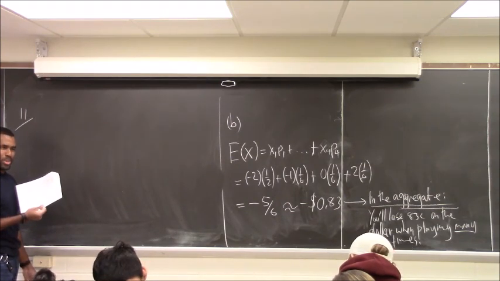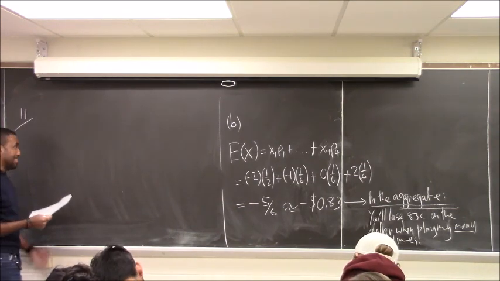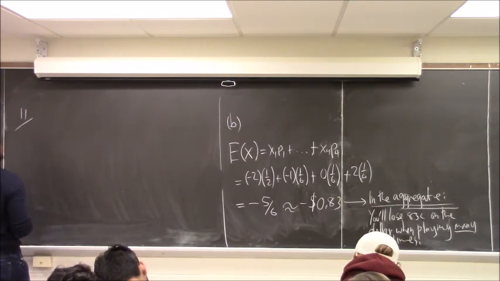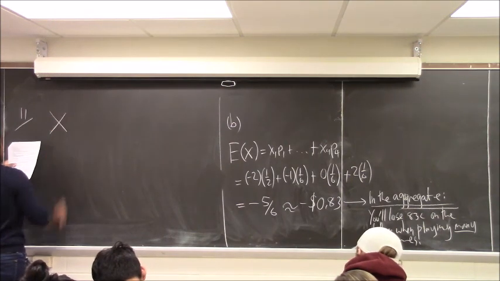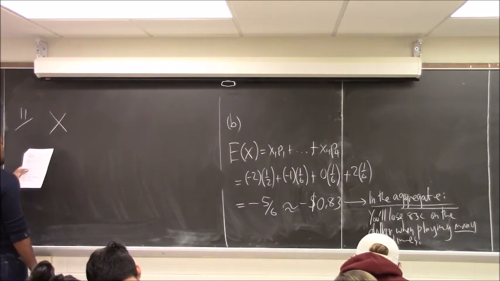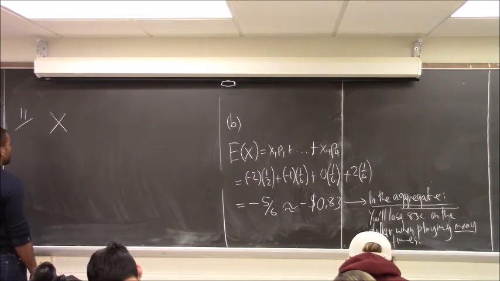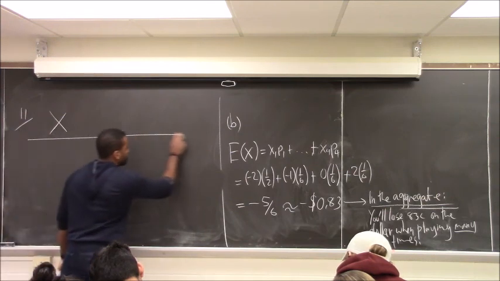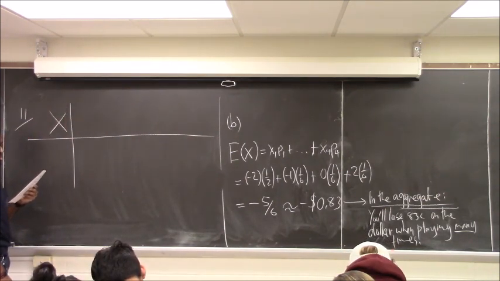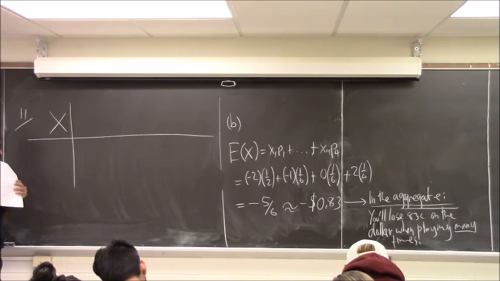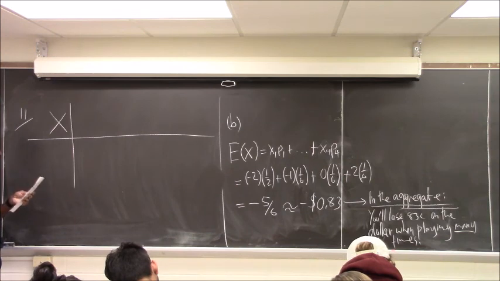But this one, what? I can pay $5 and win 10,000? Sign me up. Okay, let's do that. X: you play this game one time. How much can you win? What are the possible values here? Which group did this? Group 4. What did you guys get here?